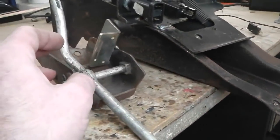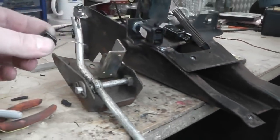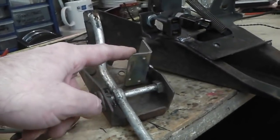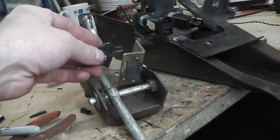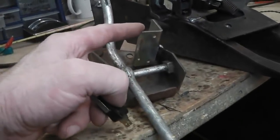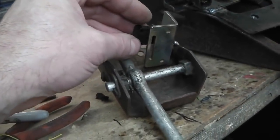Accelerator pedal needed a micro switch on it. I'll just grab the micro switch, not on the tripod, apologies here. I'll try and keep this framed. Micro switch on a sort of sliding bracket. It's just a bracket that I found. I don't know what it's off. I think it actually got mixed up into my tub of galvanizing bits, and this is someone else's bracket. There was loads of them, and it must have been mass produced, something they were doing in the dippers. One of them slipped into the box quite handily.